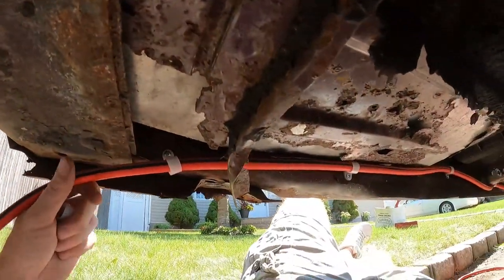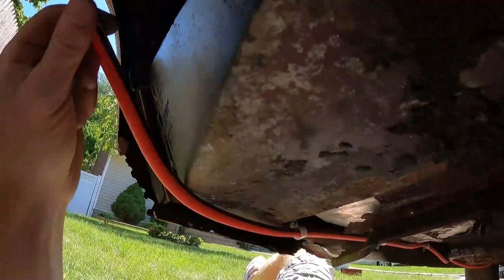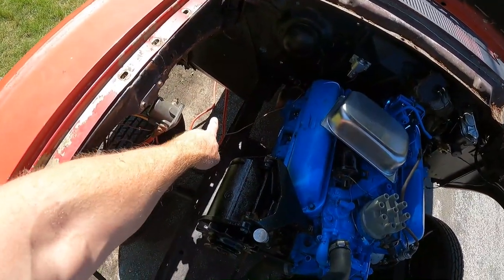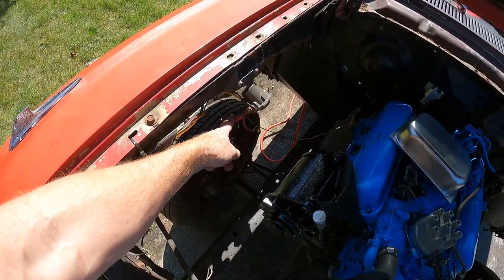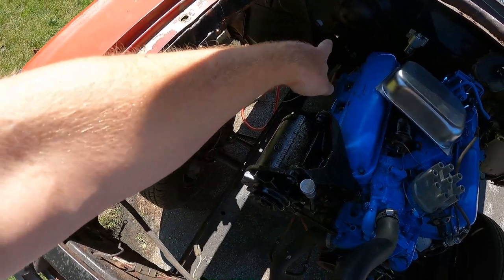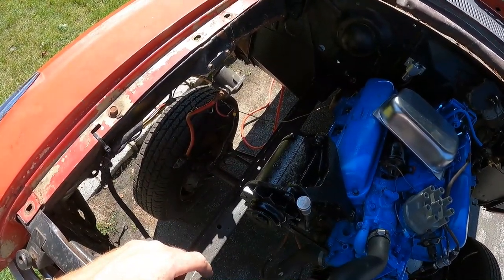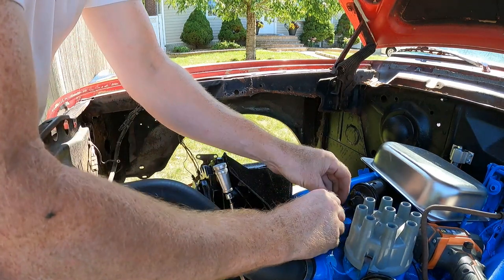We got one right here, there's a line running to the back, and we'll put one right here. Maybe right here and then we'll just wrap around and be able to go up to the firewall. We'll meet you up at the firewall. Here's our wire down there, it's about to come up. I never liked the idea of having a solenoid hanging on the fender — just rain kicking up on it and everything like that. We'll take the solenoid, mount it to the firewall somewhere, and bring the wire up and over to the solenoid.